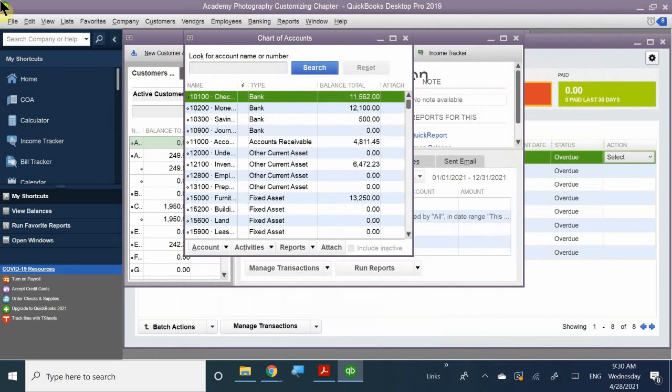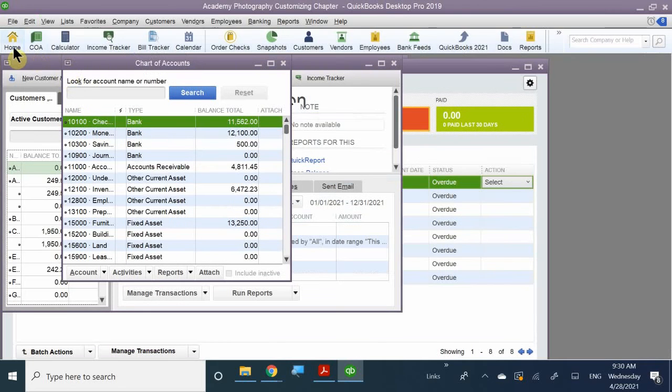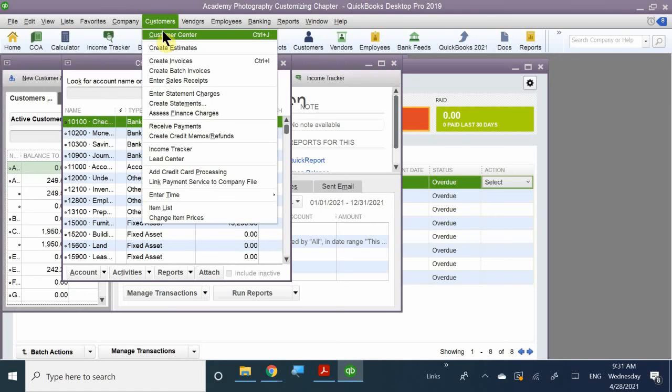So once again, this is only useful for however you want to use it. Let's go ahead and switch it to the top bar. The icons that I've actually selected are still there. I would think this is the most productive or at least useful way because it allows you to maximize your screen. But it's also a downside, because if I want to go to my customer center, I can easily do that by just going to the Customers menu at the top.